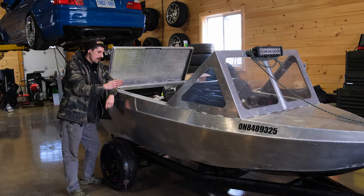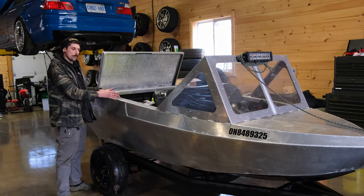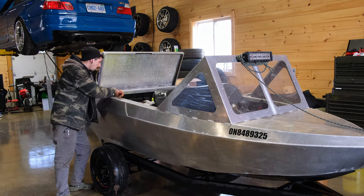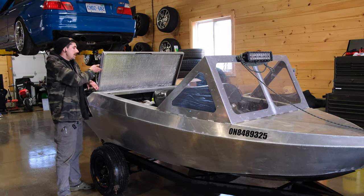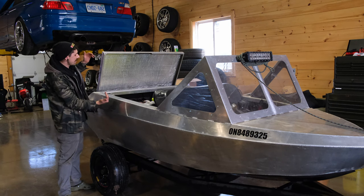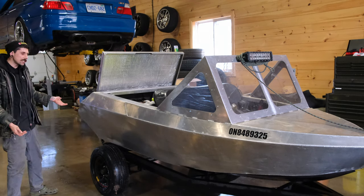So again, in general, we got a handmade aluminum jet boat. Andy bought the plans online. He works at a shop that forms and fits metal, so him and his buddy made this at their shop. Bought the cheapest motor that they could get, built their whole water pump housing, because you have a water pump that sucks the water up into the engine, pumps all the coolant lake water through the engine and all the accessories, and then it's thrusted out the back through the propeller, and that's where you get that cool jet ski, because that's pretty much what this is.